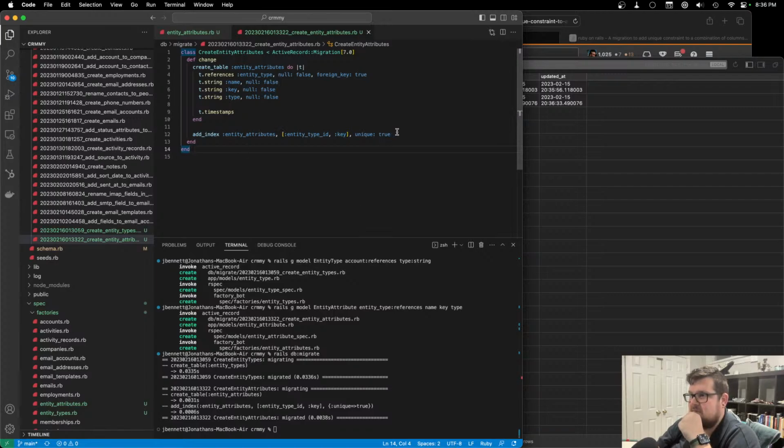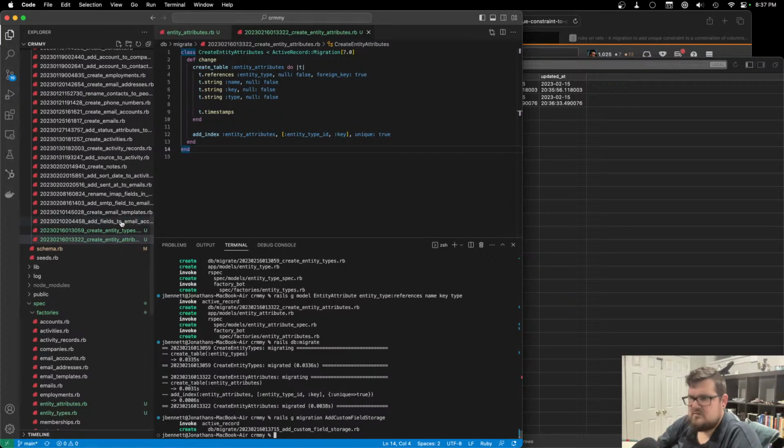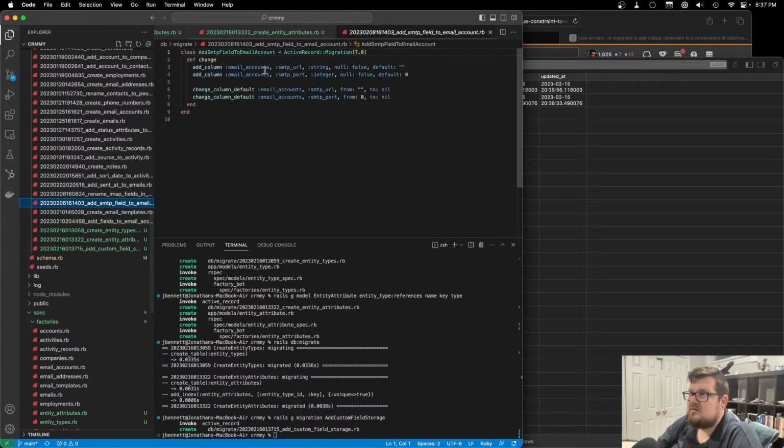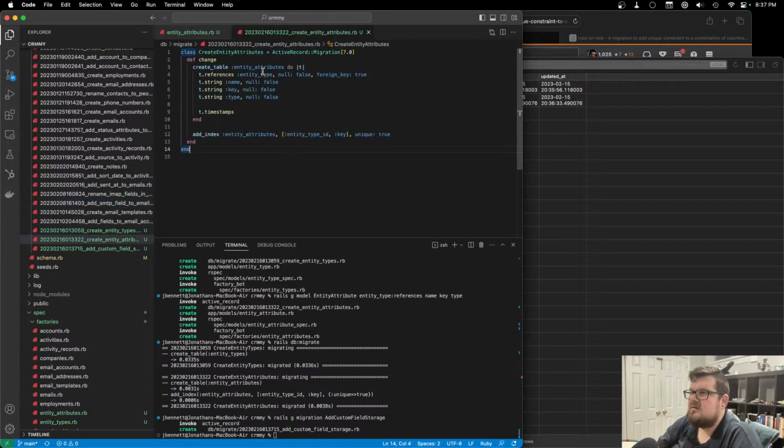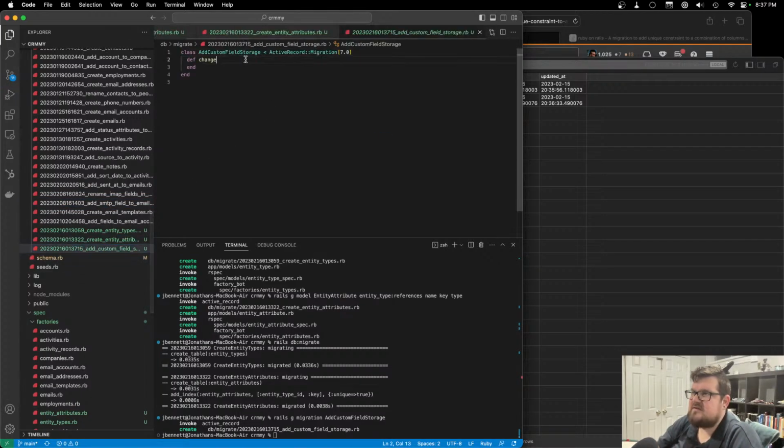the other thing that we're going to need to do is be storing that data. So Rails g migration add custom field storage. So add custom fields in here.